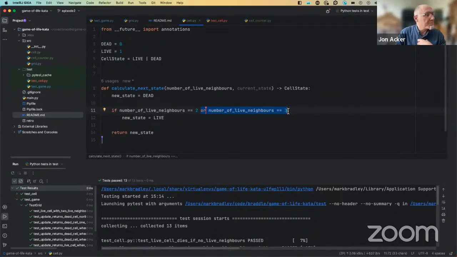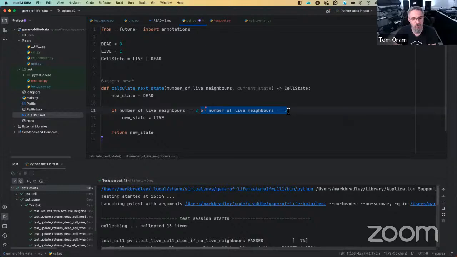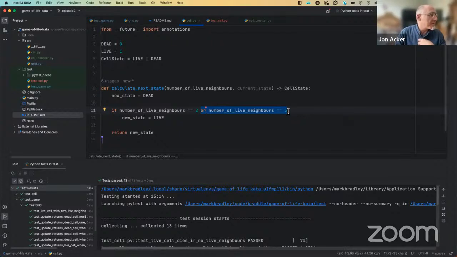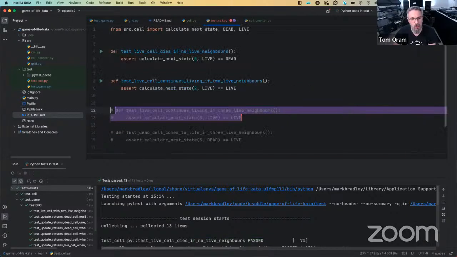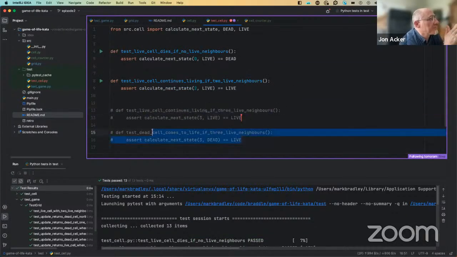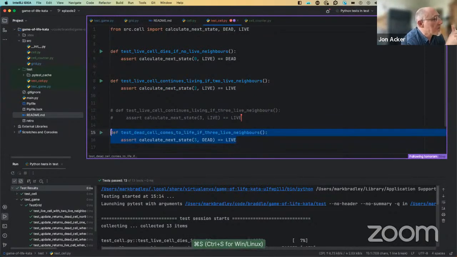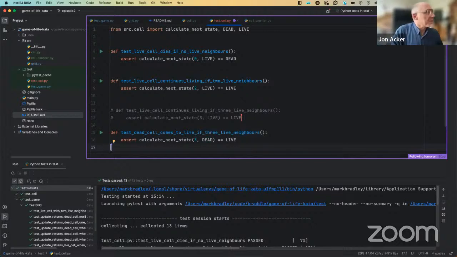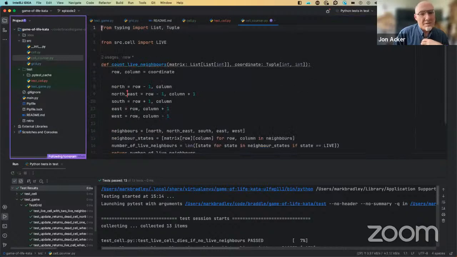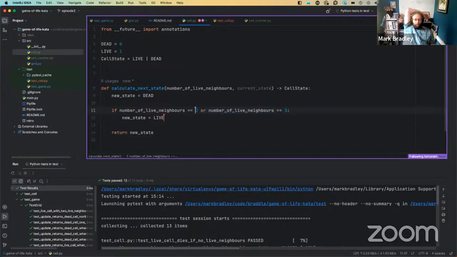I would be up for deleting this bit of the code, the or, and go back to this test, try and comment this one out. You follow me? No, you're going to have to drive me. So tell me what you want to do. You want to comment out the test on 12, 13. Right. Instead, uncomment the test on line 15. Now that should fail. Oh, sorry. We want to take this chunk of code out on line 11 inside cell. You're taking my suggestion of just going backwards a bit, basically. Yeah. Just take that out.